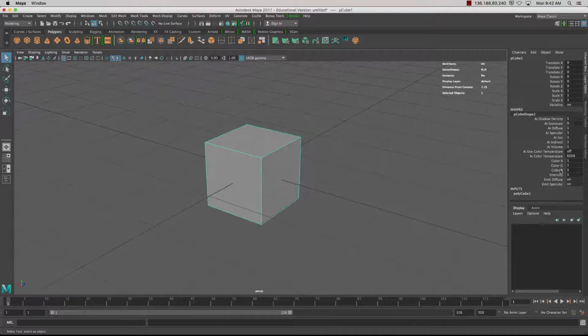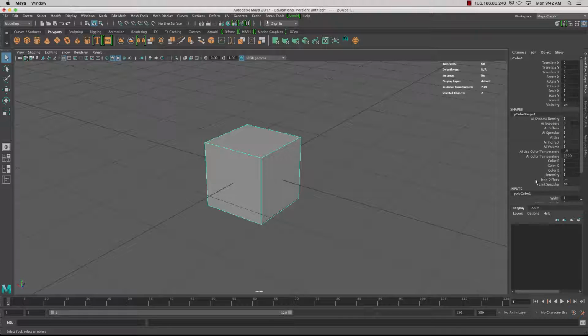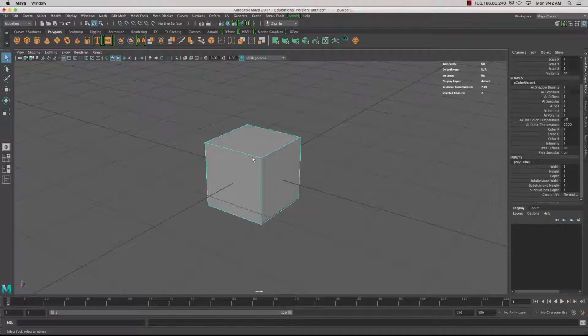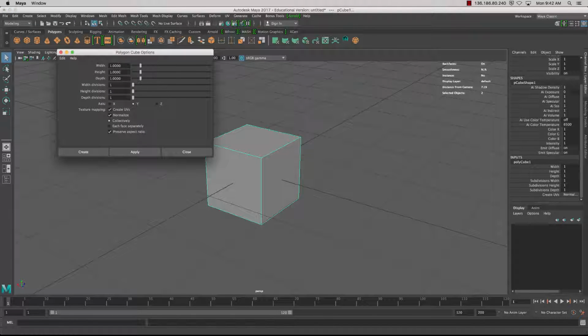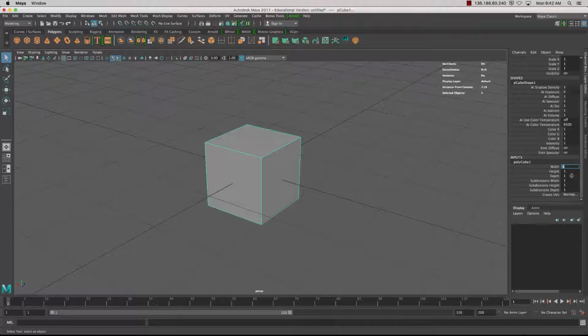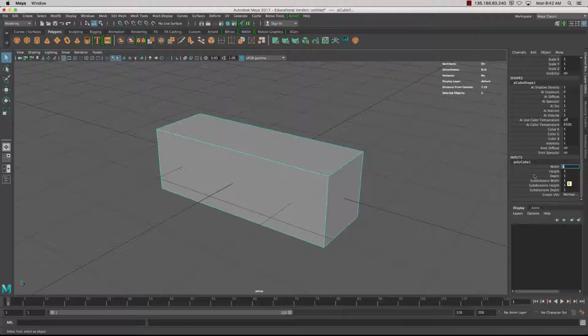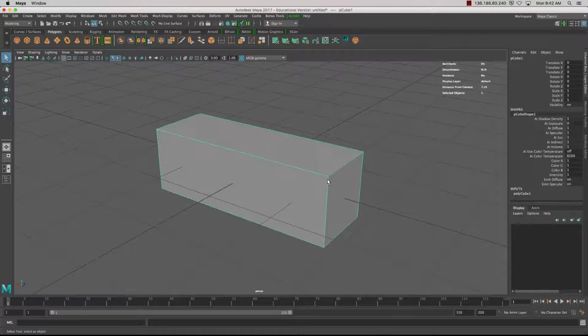Okay, so what we also have in the channel box is this input node, and inside this input node is basically the same attributes as we got when we created our object, or our create options basically. And so it's like a history, so every time you do something it will update, it will have another node or another section, and then we can sort of change the details inside here. So it's almost like going back in history and changing those.